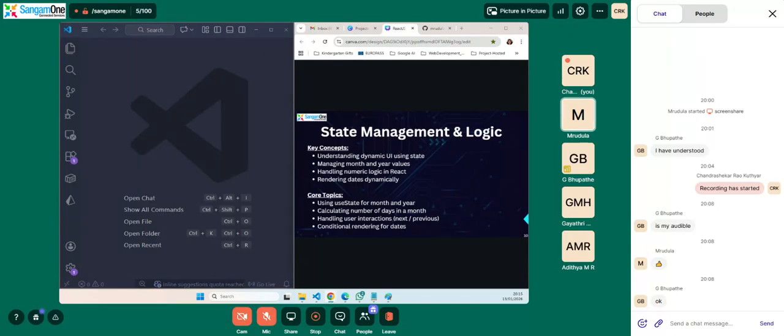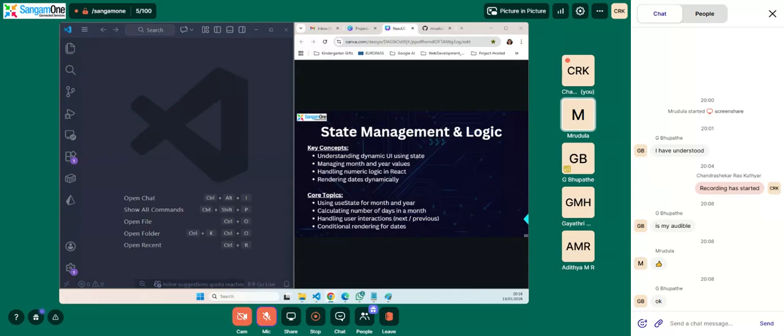Basically, you can either hide or show elements based on the state of a condition. A simple example would be in our calendar, for February there are only 28 days, so we can hide the numbers 29, 30, and 31. In April as well, we have just 30 days, so we can hide 31. This is called conditional rendering for dates. Any questions until now?